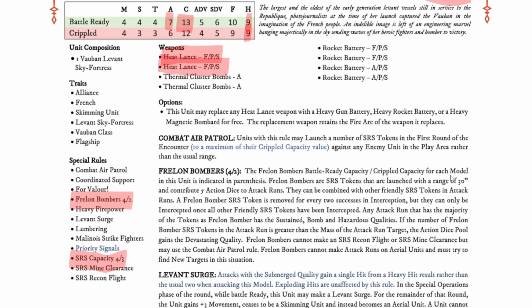The rules are as follows. Frelon bombers are SRS tokens that are launched with a range of only 30 inch. So you do have the range issue, but they do contribute 5 action dice to attack runs as opposed to the regular 3. They can actually be combined with other friendly SRS tokens in an attack run.